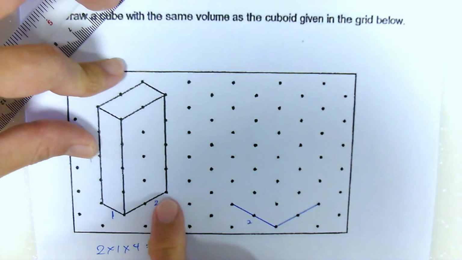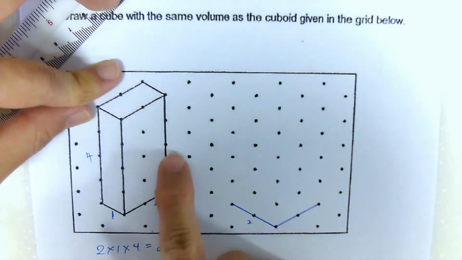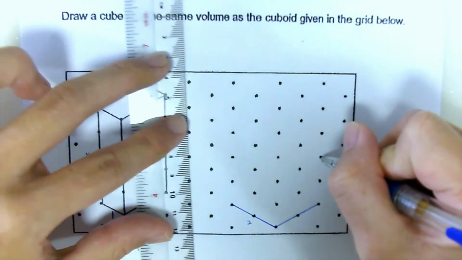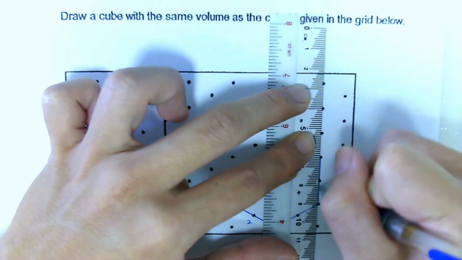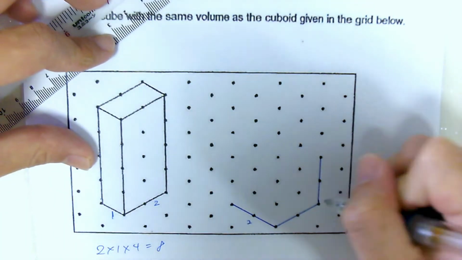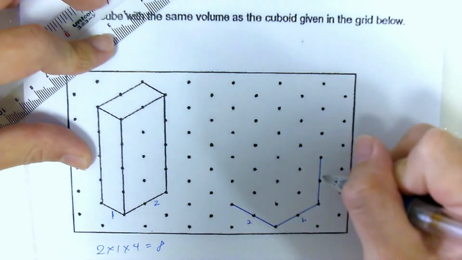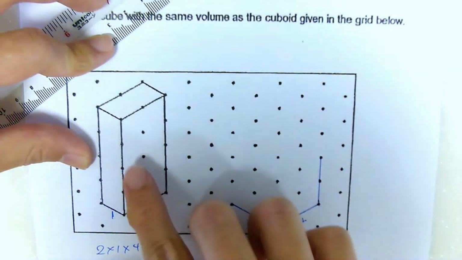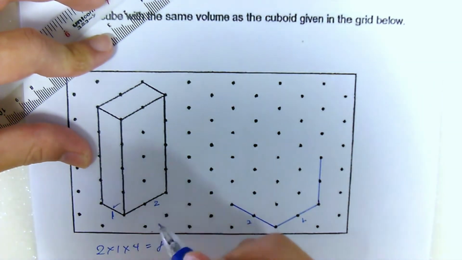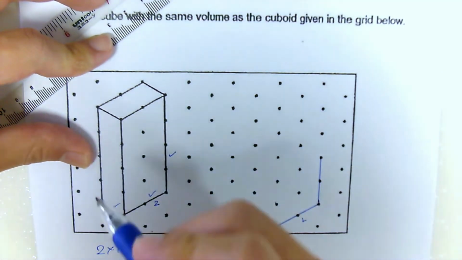Now follow the height. The height, instead of 4, I'm going to draw 2. I'm going to follow exactly. Now, congratulations. You have your length, you have your breadth, you got a height already. So what's left? Just follow. You have done this, put a tick. You have done this, you have done this. So you have to do this one.